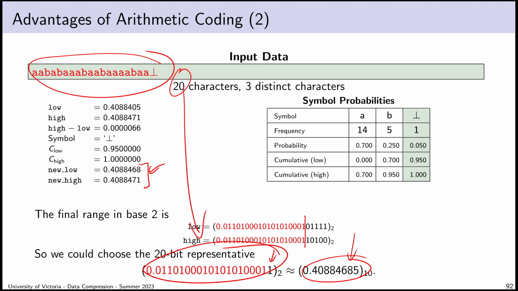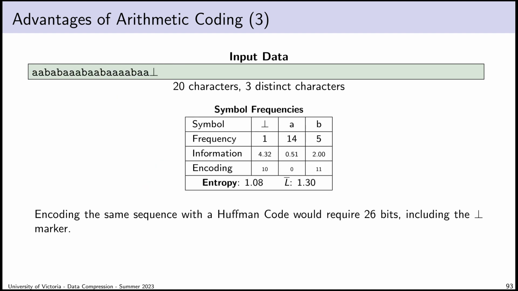And it is, because remember that the decompressor still needs to know my probability table. So let's not jump to conclusions yet. But I'm encoding 20 characters in 20 bits once the overhead is out of the way, because Huffman coding has overhead as well. If I use Huffman coding, I need 26 bits. And notice how the difference between entropy and L bar isn't that bad, but Huffman coding is still afflicted by this problem of not being able to fairly value A.